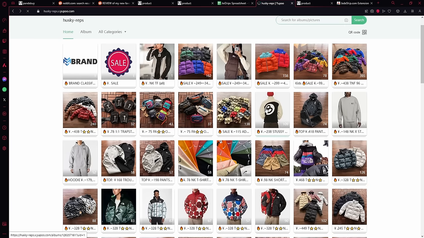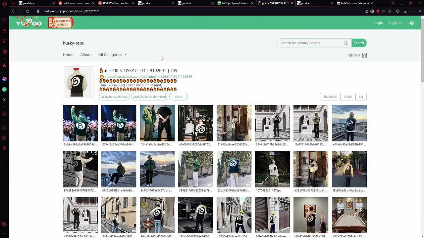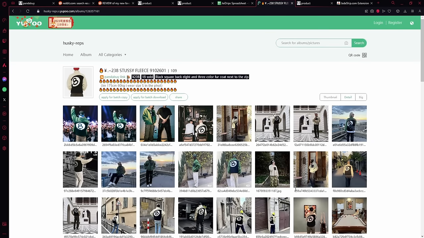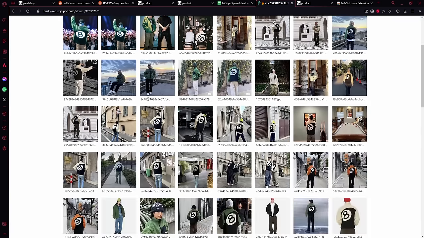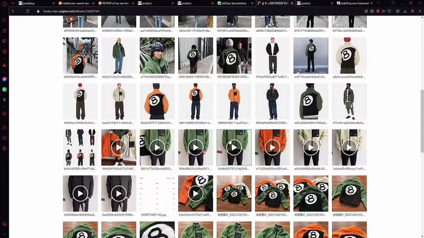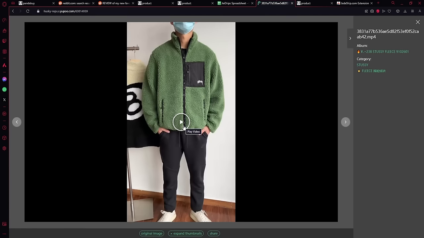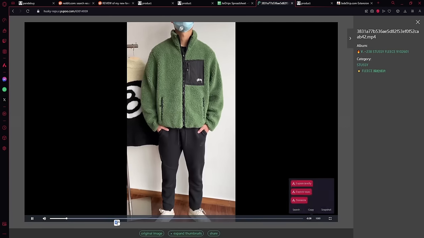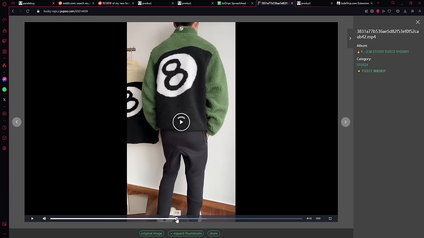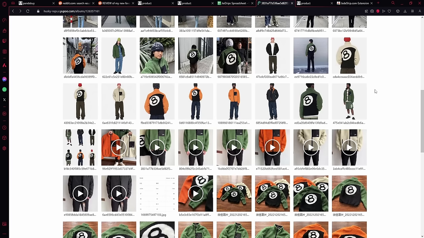For example, if I wanted to buy this Stussy fleece that I found, I'm looking at this information, I'm looking at these photos, and I'm like, yeah, I'm happy with this. Sometimes the photos won't be accurate, but most of the time it will be a generally good feel. This seller, Husky, is very reputable. He's not too accurate, not too good most of the time, but he's solid. He's got videos of models wearing the actual stuff that he sells, so you'll be able to see what it looks like, and this will reflect what your item will look like as well. Obviously there are going to be factory defects and stuff, but you can't really avoid that.